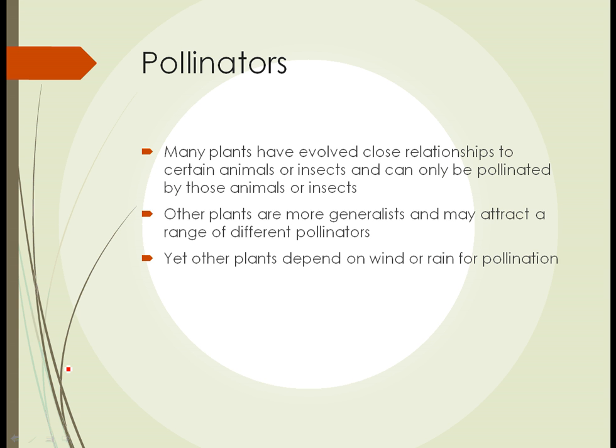For instance, corn plants don't attract pollinators at all, and they produce the male flowers separate from female flowers, and the male flowers are produced at the very top of the plant. The pollen is released and is blown by wind, and as it blows across the cornfield and descends, it lands on the female parts of other corn plants. Some plants have a similar process but depend upon rain.